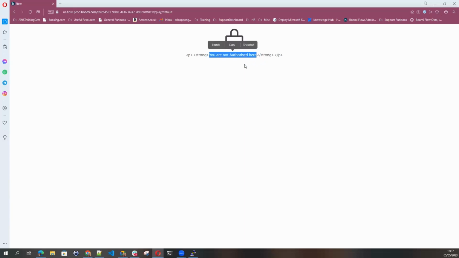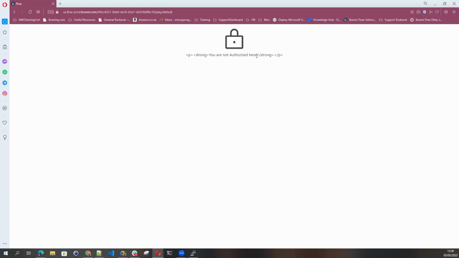And that is showing a more user-friendly, meaningful error message. So yeah, you see that the user has a message which I typed in my step element. So it says you are unauthorized here. That's the message I typed in there.